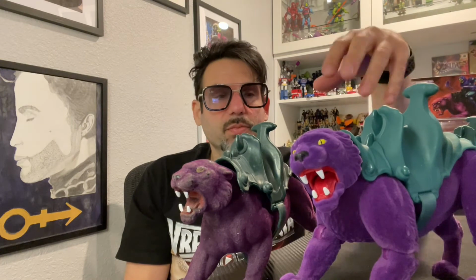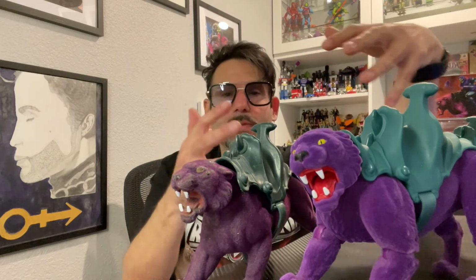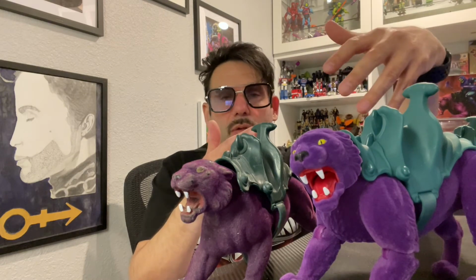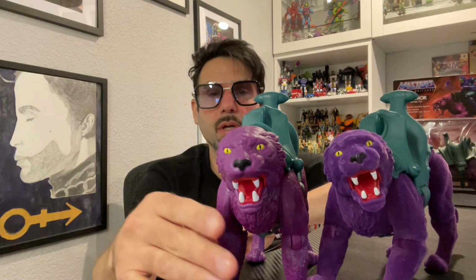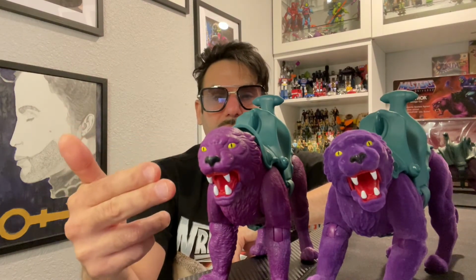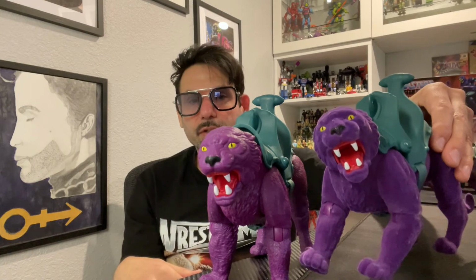And really the main difference between the Origins flocked Panthor and the original flocked Panthor is that the new one is just a little grander in scale. It's a little larger, and the coloring is more of a deep majestic purple versus a darker purple on the original Panthor. And here is the first release of Panthor compared to the flocked Panthor version, and I really like the coloring of the flocked Panthor version a lot better. I'm more fond of that darker purple versus this lighter purple on the plastic. Now, the eyes look the same, the nose looks the same, and the teeth also look the same, but I think the colors pop a little more on the flocked version.